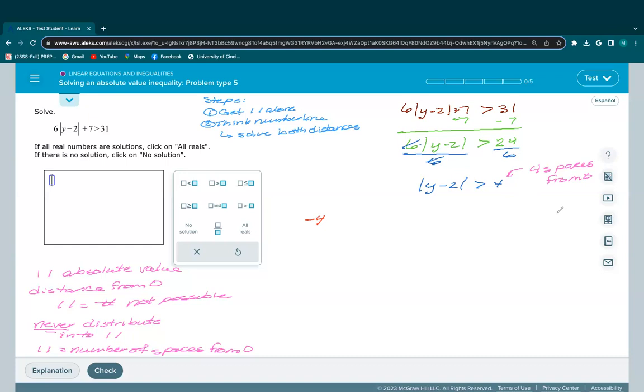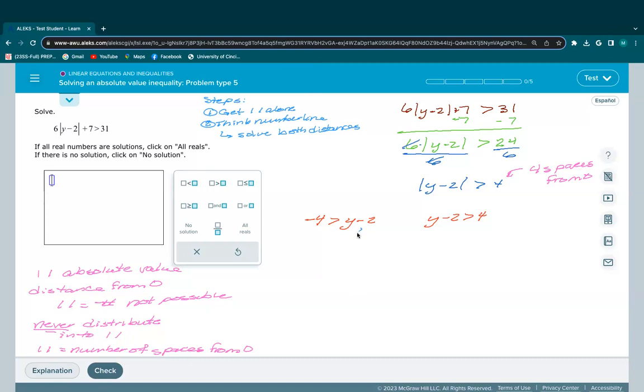Occasionally with the inequalities, we could have a negative number when I'm thinking about it. It would be when it's bigger than that. But hopefully we're not going to deal with too many of those. They're kind of special cases. So the way I solve these is -4 is greater than y minus 2. And so it's an and problem. y minus 2 is greater than 4. Now, that's how I split it out to get rid of the spaces and change from the distance to the actual location.